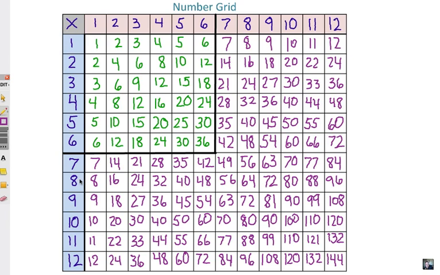Also want to have you notice that the multiples go across in rows, but also down in columns. So look at some cute little patterns here. We've got multiples of 10 going down, 10, 20, 30, 40, 50, 60, and so on. And we got multiples of 11, 11, 22, 33, 44, 55. See a nice pattern there? Yes. Now it all makes sense. Everything is related, going across in rows and going down in columns.